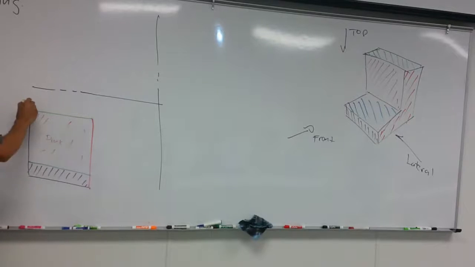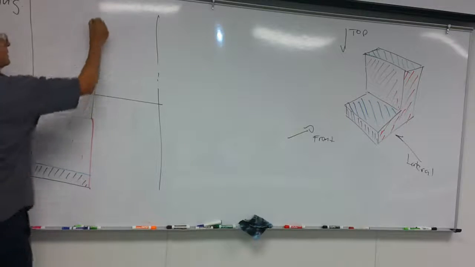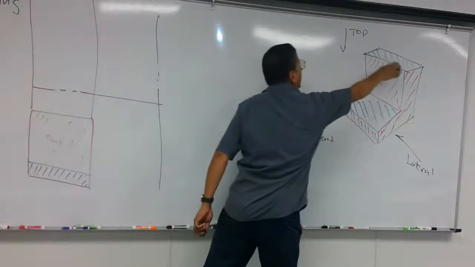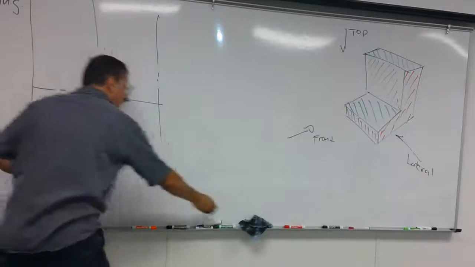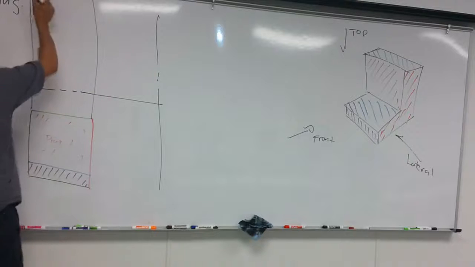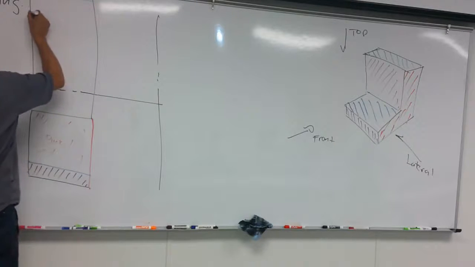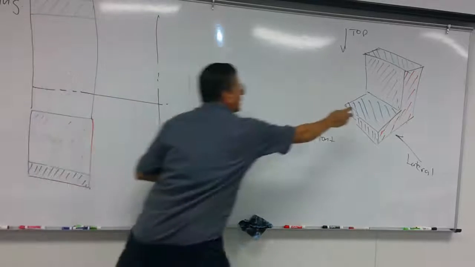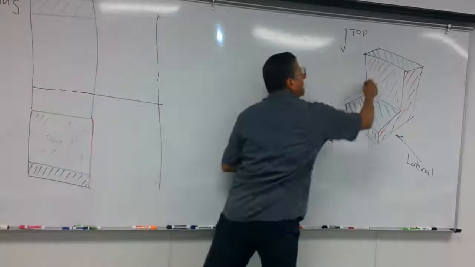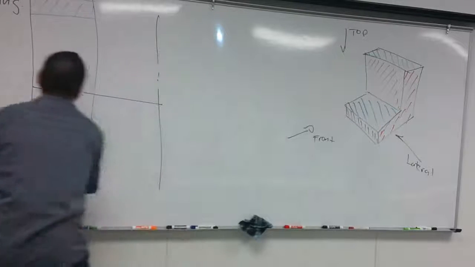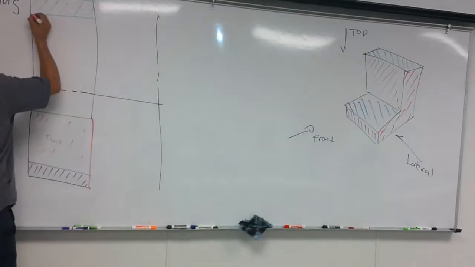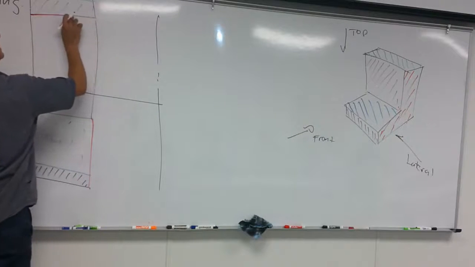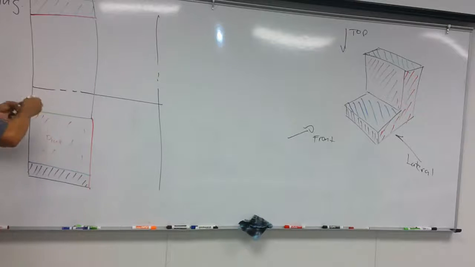Okay, what about the top view? The top view is, what about the green area on top? It is solid on top, no? Is this? What about the blue area on top? What about this, the pink? The pink is a line here, no? And after that we have the blue one.